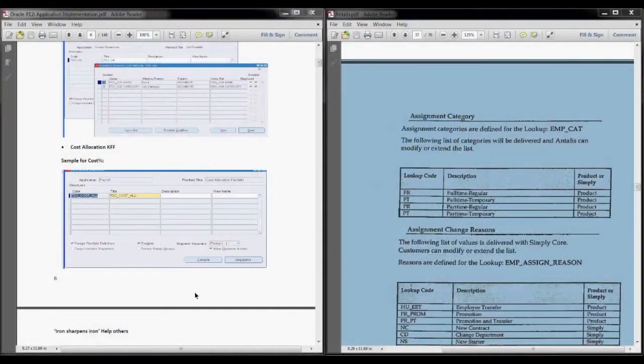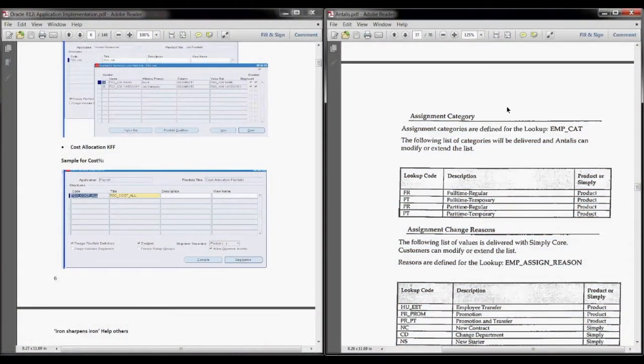2 weeks ago, to be precise, we dealt with the one on the right hand side. This is where the business analyst gets all the information for the company which wants to implement Oracle. Now, I told you 2 weeks ago, this could be a combination of two things, where the company has already done their own due diligence, so they already know what they want and they've already documented it. So when a consultant comes in, they start implementation straight away.